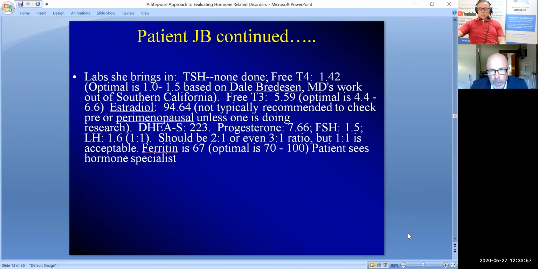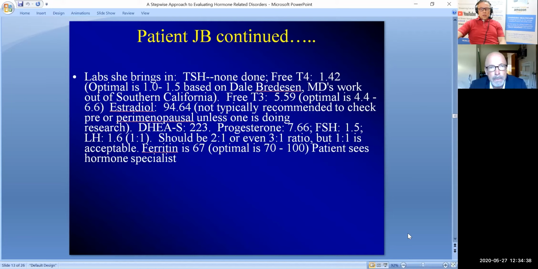Just wanted to confirm that she really had not been given a definitive diagnosis of PCOS. It was just what she had heard, but did an FSH. It was 1.5, LH 1.6, so that's a 1-to-1 ratio. Typically, you're going to see a 2 or even 3-to-1 ratio. So she was definitely either in the process of flipping, or that's kind of where she's been. Her ferritin level was 67, so close to optimal. So really, at this point, levels that weren't too bad when I inherited her. So she had already been making some good progress.